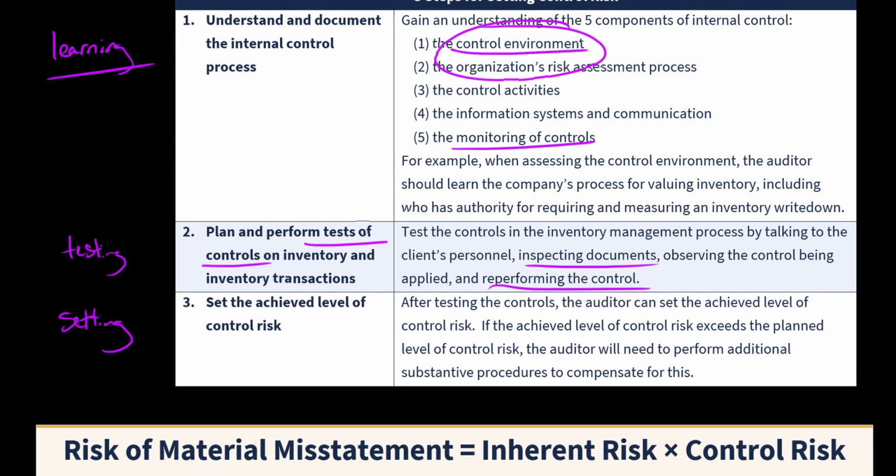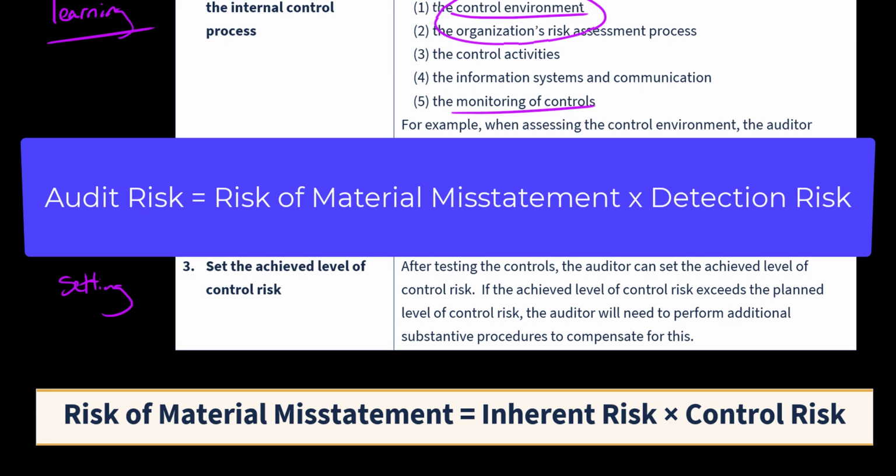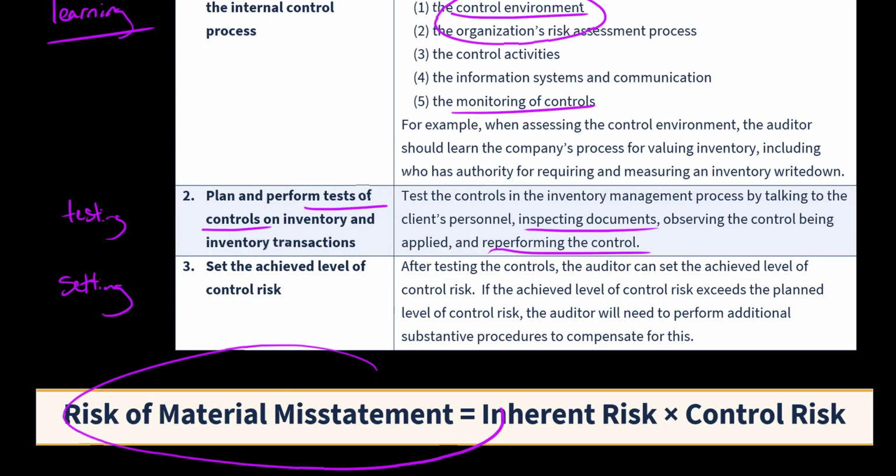So that comes back to our risk of material misstatement, which we cared about because that affects audit risk, right? With higher risk of material misstatement, we have to say, we'd better get detection risk down lower by doing more substantive testing to keep audit risk at an acceptable level. So what is the risk of material misstatement? What is that client risk?